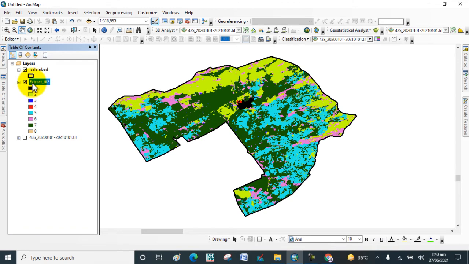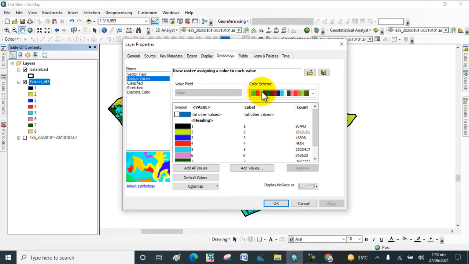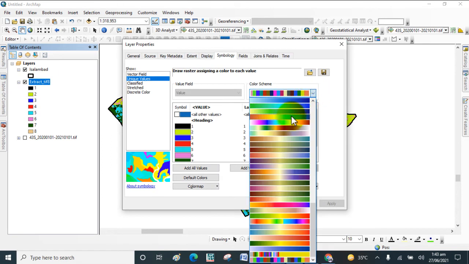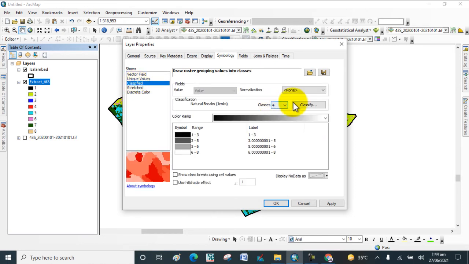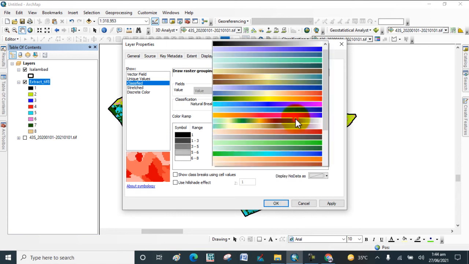Now go to properties, change the color ramp or classify. Classify it into 5 or 6 classes. 5 classes.